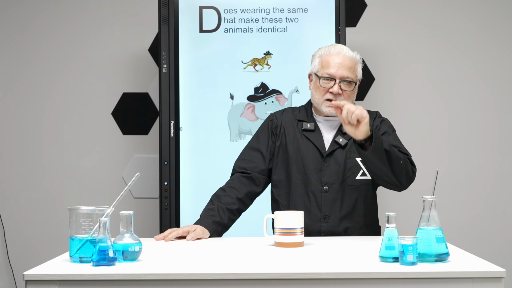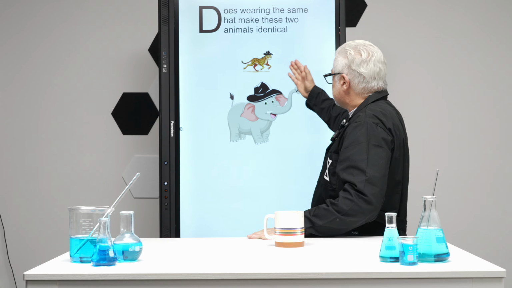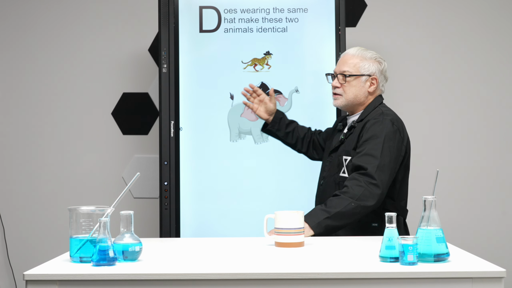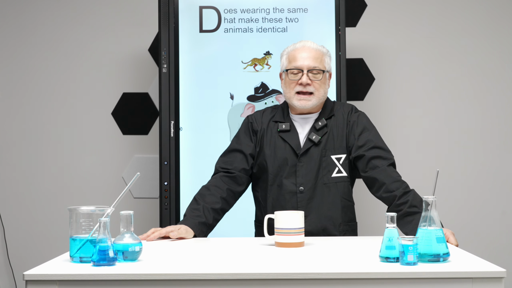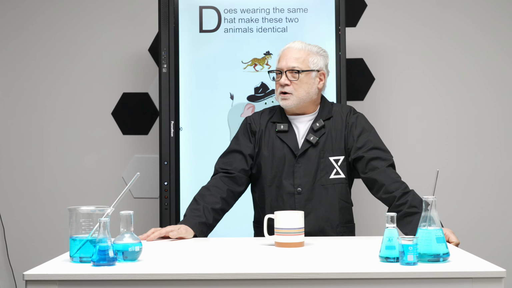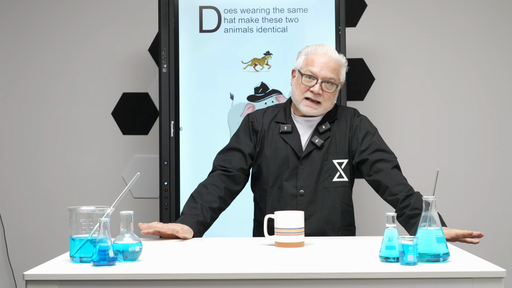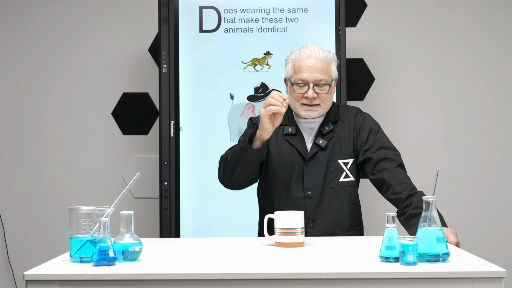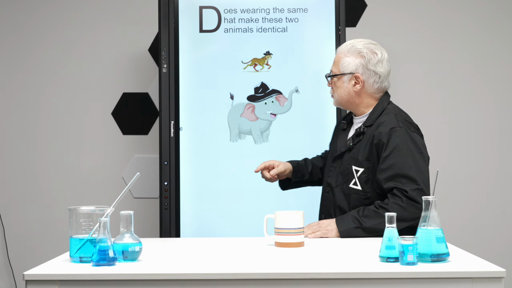Okay, and I'm going to explain it a little bit. Just bear with me. So now I'm going to say, you know what? There's the cheetah with the hat. There's the elephant with the hat. They're both the same molecule or same animal. Right away you can say, oh, no way. Just because they have a hat on, that doesn't mean they are the same animal, or as I was trying to say, same molecule. No. Alcohols are the exact same thing. Alcohol is like a hat. Now let me try to explain to you.